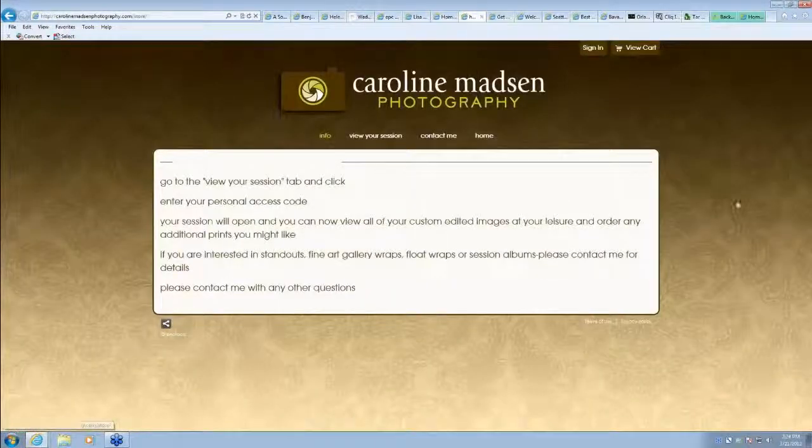Another cool store is Caroline Madsen. Now, Caroline did not use the tile feature. Caroline created her background probably in Photoshop. Really cool effect where she did an ombre sort of effect on it. It's darker at the top, lighter at the bottom. And this is really a great way to showcase her work. And it's just really pretty. She created this at 1500 by 865 and uploaded it to her store.